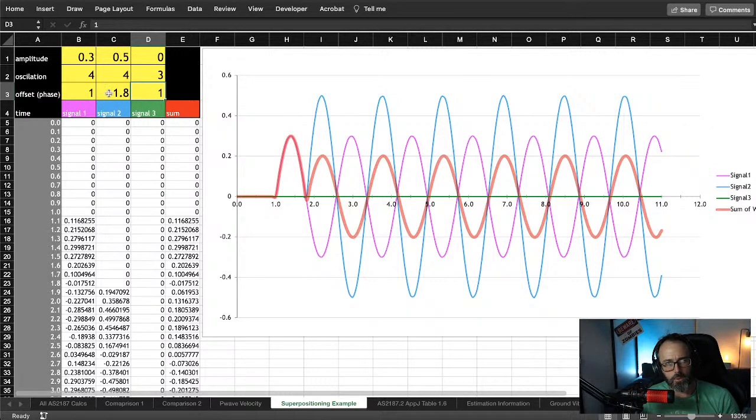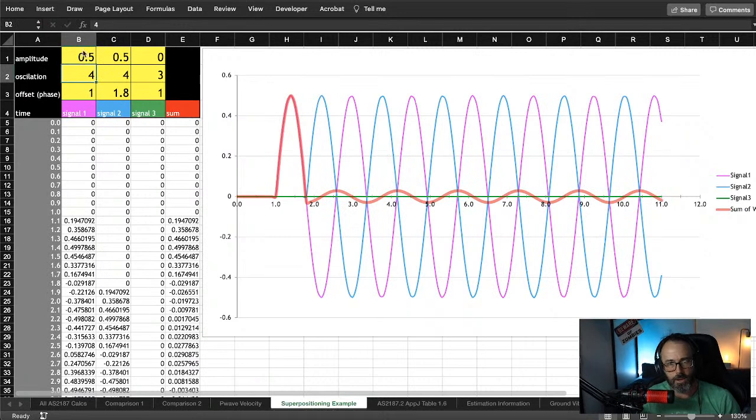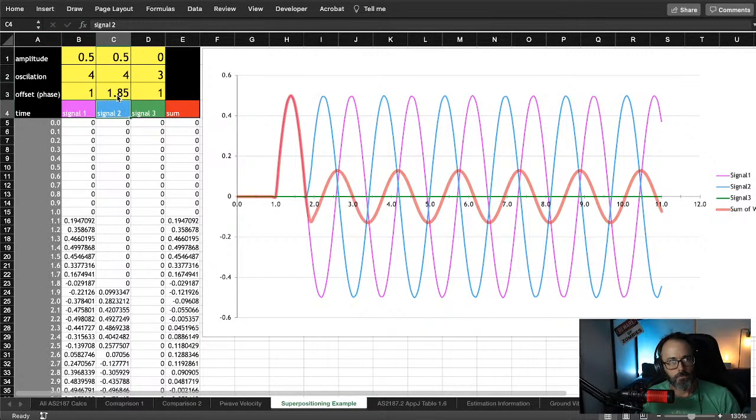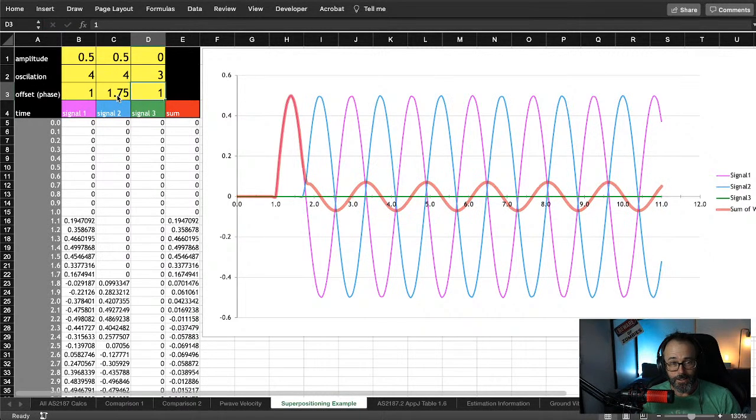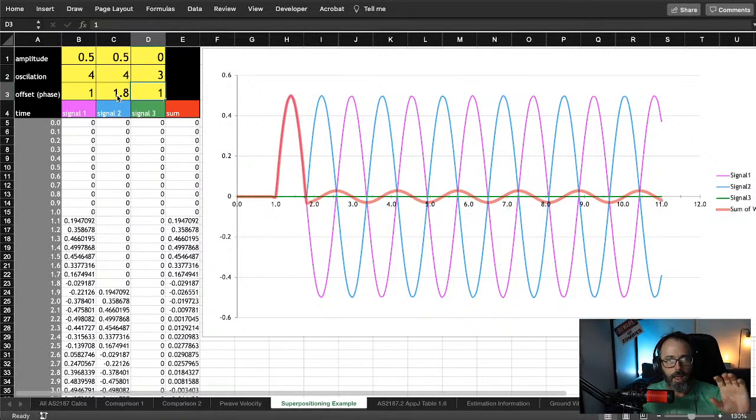And so let's put these at the same size, just so that we can see what we're talking about. Now, this is completely out of phase, well, almost completely out of phase. Maybe it's 1.85 or something like that, right? Or maybe not. 1.75. I think I was pretty close the first time. 1.8, right? So what we've got is a signal, and then we've got nothing, because the wave that's going up is cancelling out the wave that's coming down.